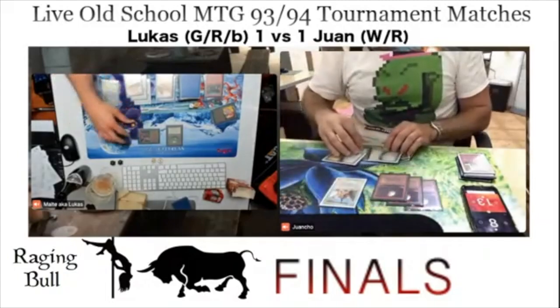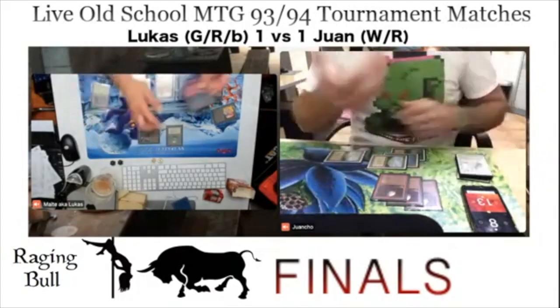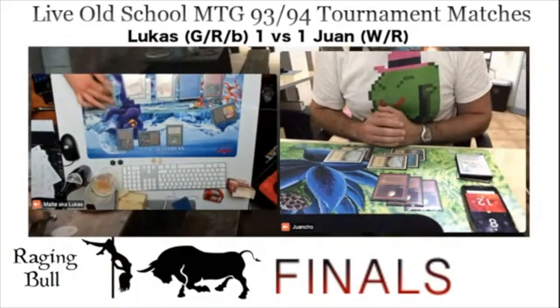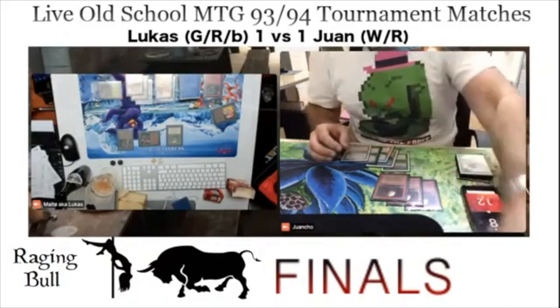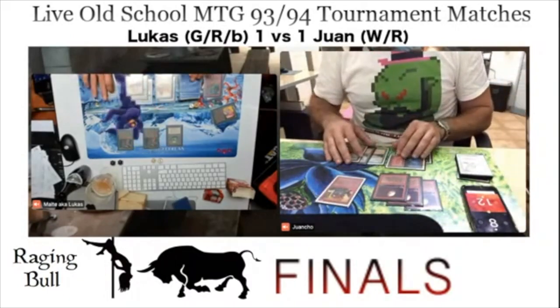Playing, smashing down. Ooh, there's a Serra Angel. This is huge. But a double bolt here from Lukas. Wow, I really thought that an angel would give Juan the victory here, but there's a double bolt from Lukas, another Scryb Sprites, and all of a sudden, I mean, Lukas needs six turns now. I mean, Juan still has time. Finding another Iron Claw, that is not too bad.